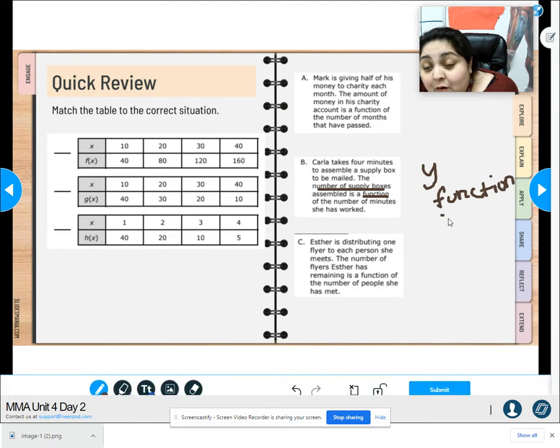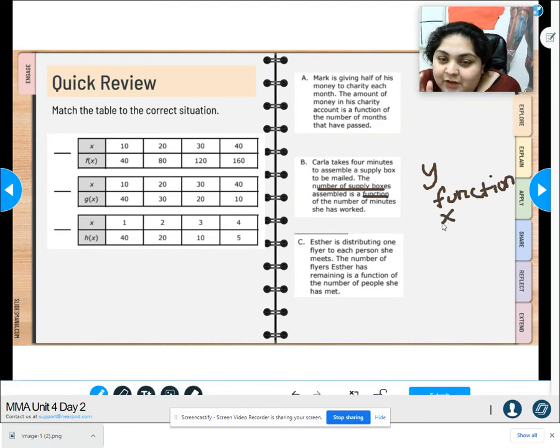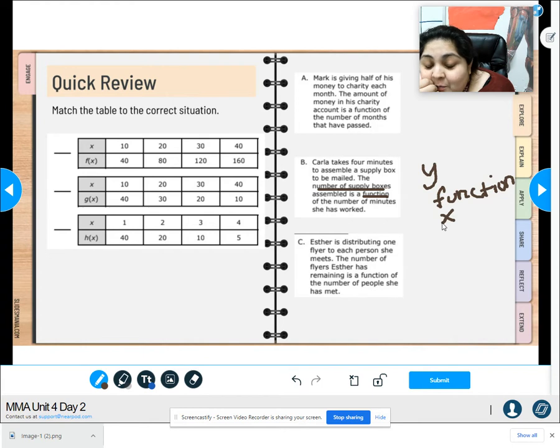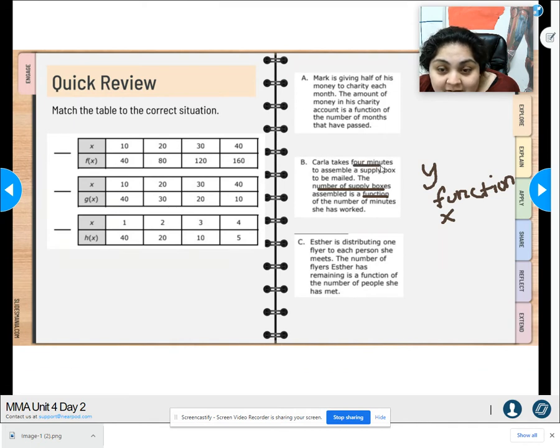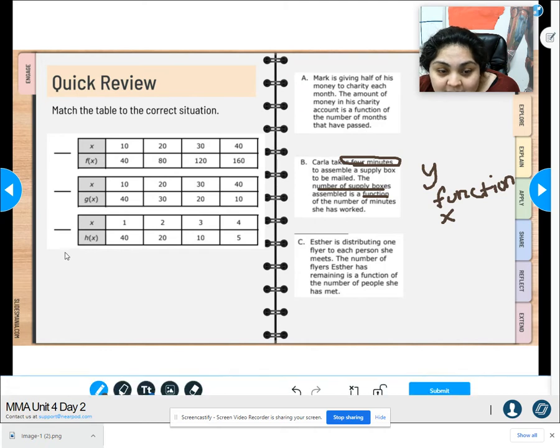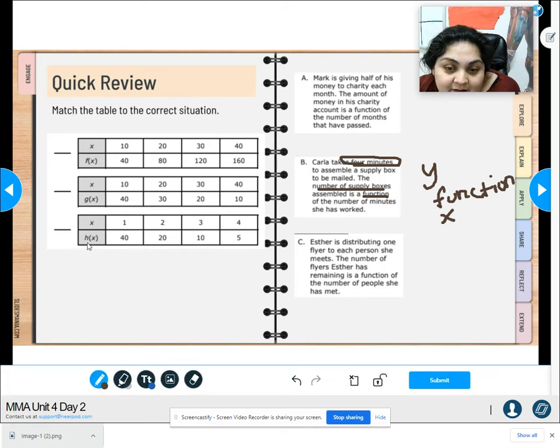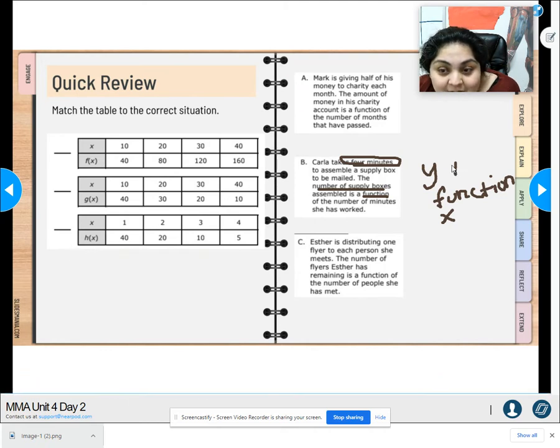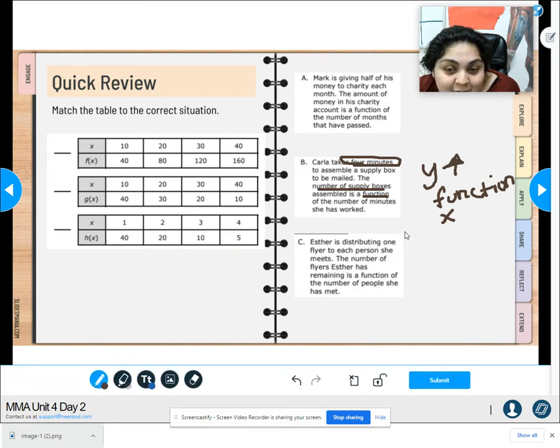All right. So we're problem solving. Okay, that's what I want y'all to think. I know you're not going to know this right off the bat, so we have to think about it. We have to talk about it and figure out what can go together. So again, this is the number of supply boxes that she makes. Okay. I know that a lot of you, like I said before, would have said, oh, 4 minutes, that has to go here. But it doesn't make sense because it's supposed to be increasing. Her y is going to be increasing every single time, every 4 minutes.